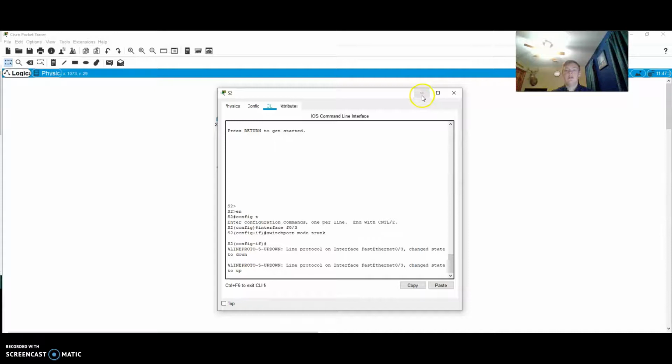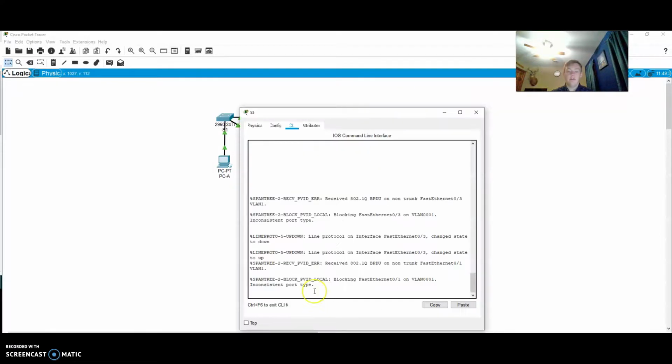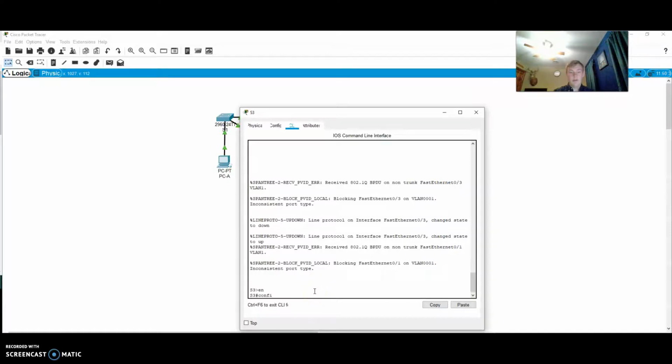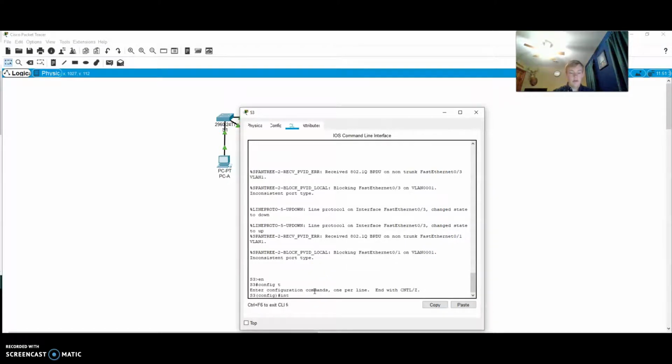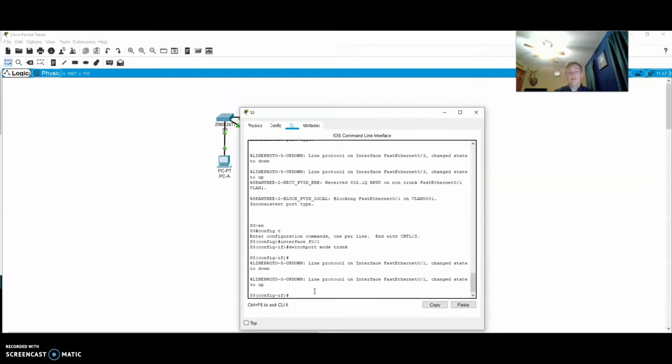Wonderful. Now switch 3. Enable, config t. Interface FastEthernet 1. Switchport mode trunk. And wonderful.